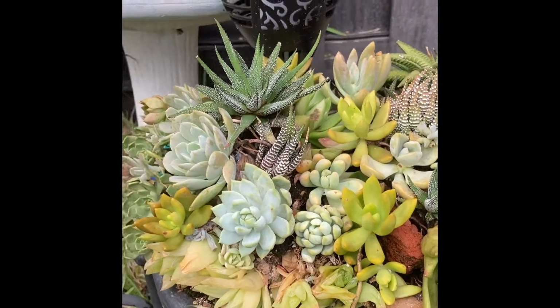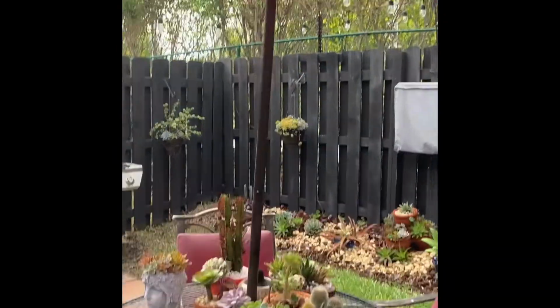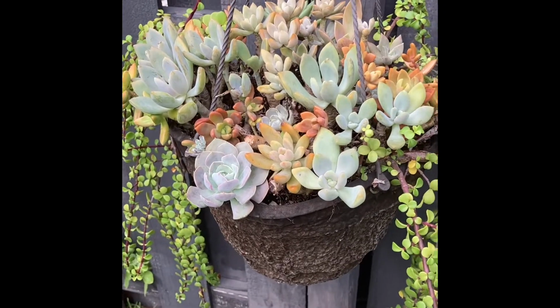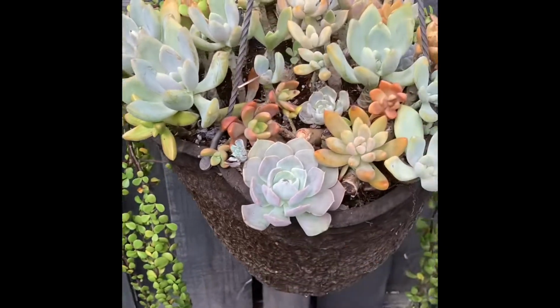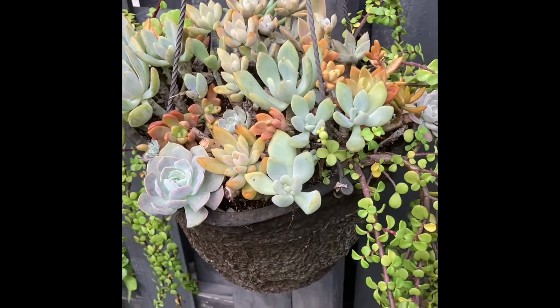If you have your succulents in a pot, go right ahead and move them out of the rain. You can put them under an umbrella, which I have done with some of those pots there. These arrangements, I really do need to redo them. So I'm really hoping for cooler temperatures and less rain. But you can see the colors are coming out. You can see a little hint of purple, and the colorations are just coming out because of the cooler time.